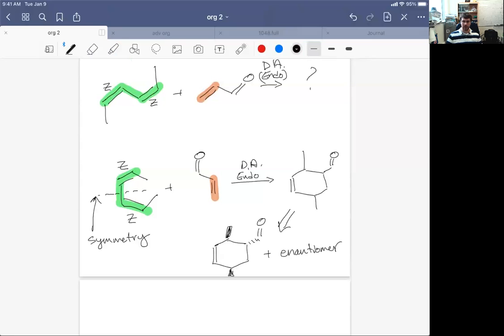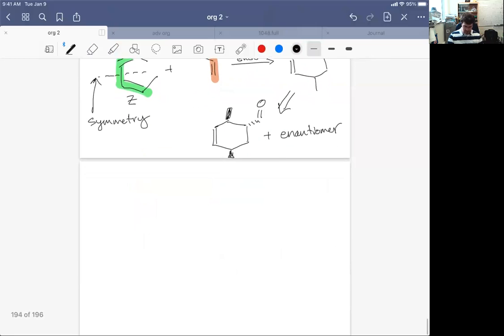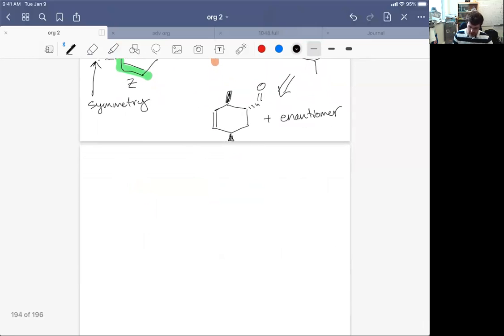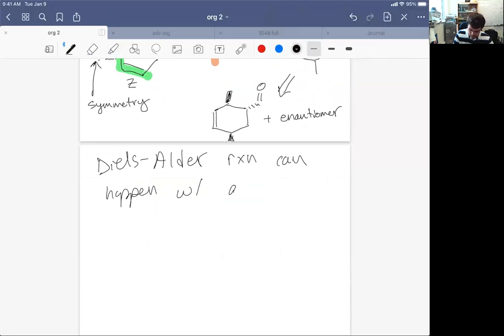Okay, so we can put all of this together and predict a bunch of fun Diels-Alder reactions. I should just mention one last example. I know everybody wants me to be done with the module. Diels-Alder reactions can happen with alkynes too. It's not a big deal. That adds another double bond, but deletes stereochemistry. So I'm just going to mention this quickly.